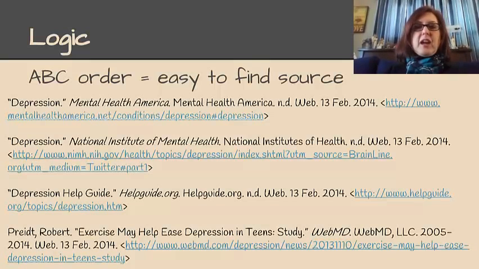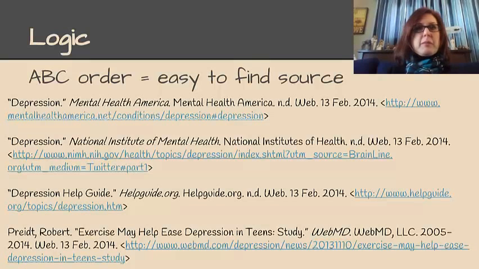So you can see that I've given you an example works cited slide here with 4 different sources. And I've actually gone into these sources and looked for the information, and I'm going to quickly walk you through the information that is included in a works cited entry for an electronic source, at least.